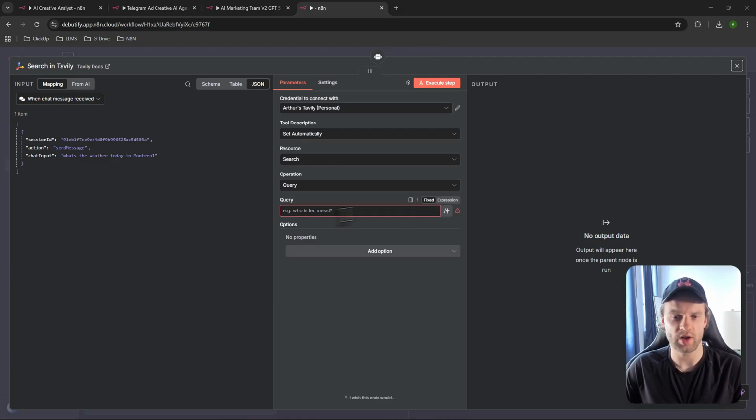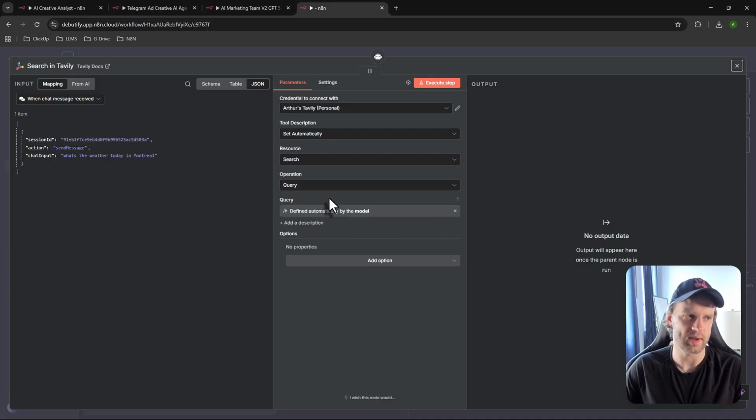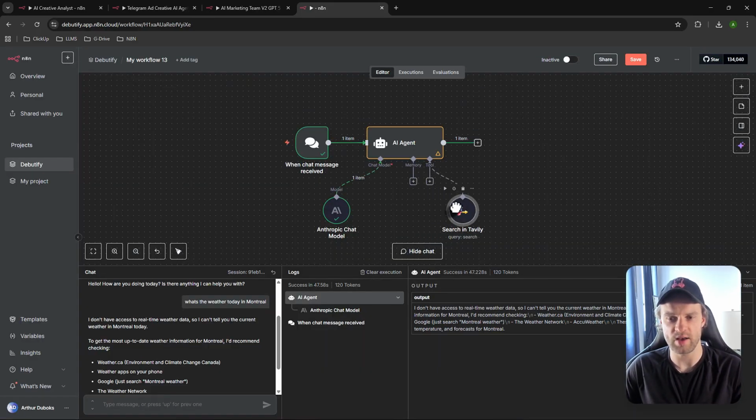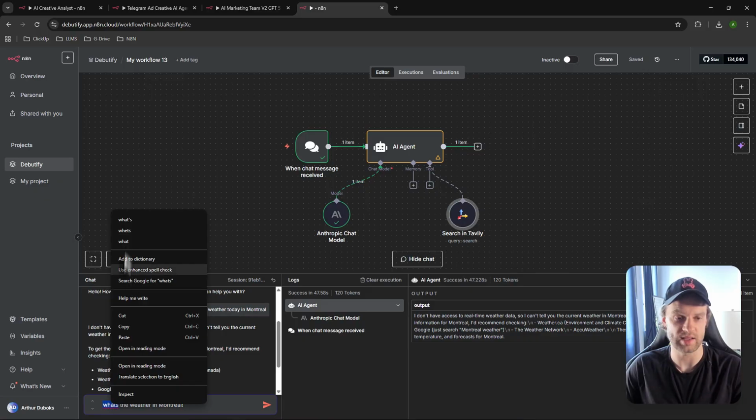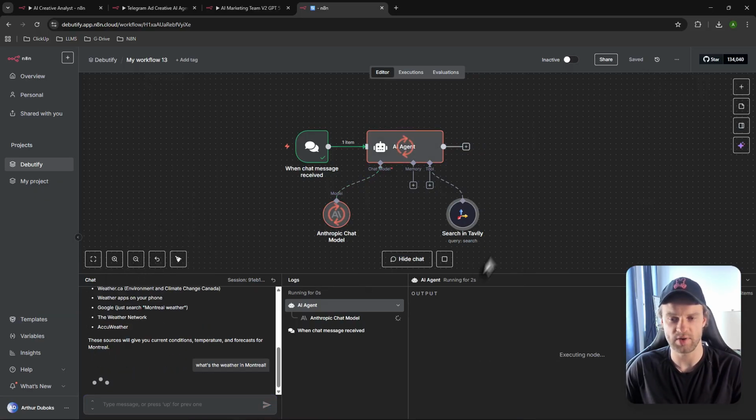For the query, you want to make sure you switch here to let the model define its parameter, meaning the AI will put in the search query. The rest is search, that's good to go. So now we've basically given real-time access to our agent, which is using Claude. Now if I do it again, what's the weather in Montreal? The only thing I'm thinking is we might need to explain to the agent that it has access to the tool here, because sometimes it doesn't see that if you don't explicitly say so. But let's see if it can figure that out, okay?